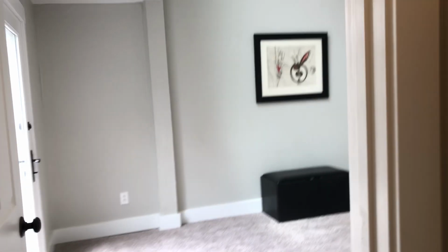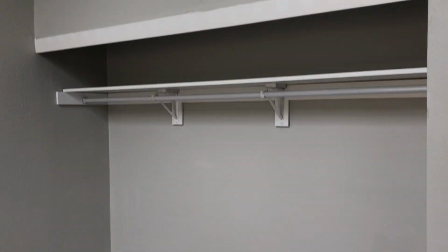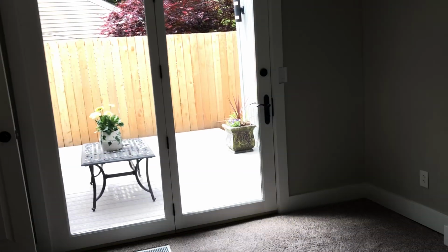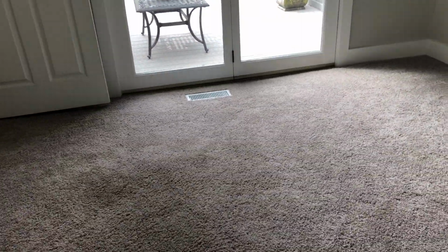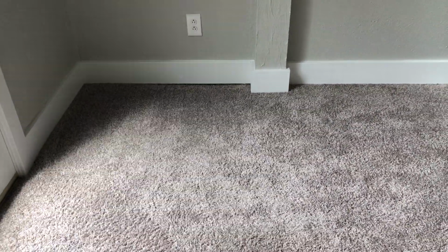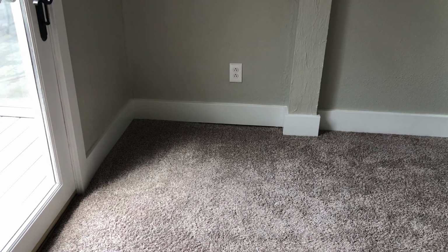And then back behind the door, we've got quite a bit of additional storage, linen closet and stuff. And this does not have the popcorn ceiling. And then at the end of the hall is probably the bigger bedroom. It's got a big closet. There are no doors on this closet. And then it looks out onto outside where there is a cover. And again, you can maybe tell there is a lump in the carpet here, and then it settles in this outside area. So the floor is not real level.